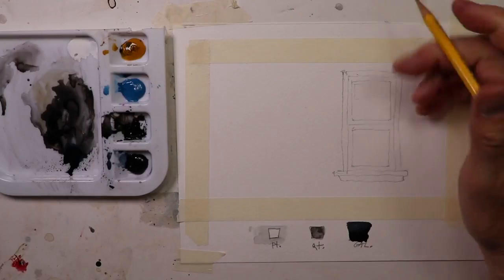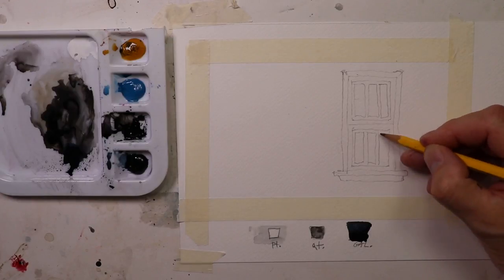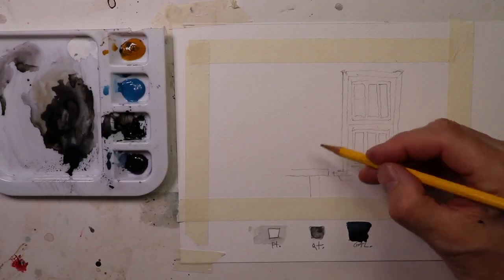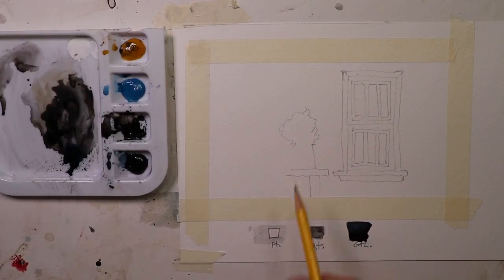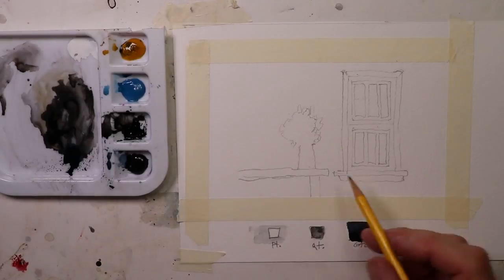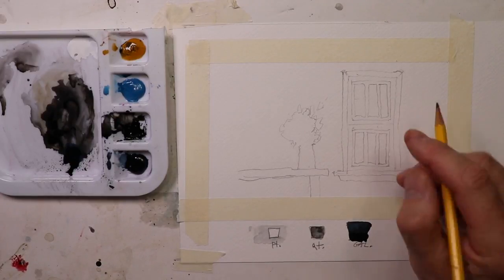So I'm just going to do... I think I'll change this, maybe, just to make it a little bit easier. Okay, so I have a window here, and then maybe a table here. And then maybe we'll make a little, maybe a vase of flowers here. And this is going to be mostly a dark painting, so I just want to get some ideas down. And I think the rest is going to be dark over here. We're going to have a little bit of these flowers showing, maybe. We have the window with the light, so maybe this is like in the evening or in the very early morning, so very little light coming through the window.